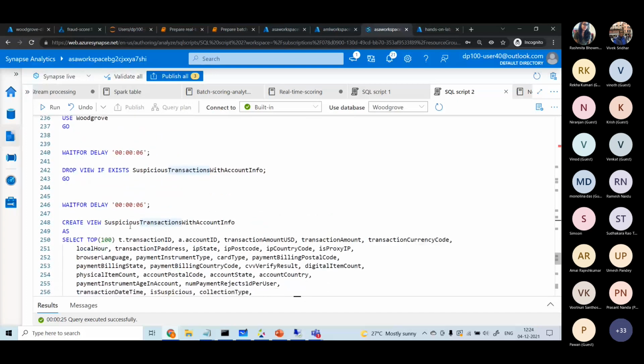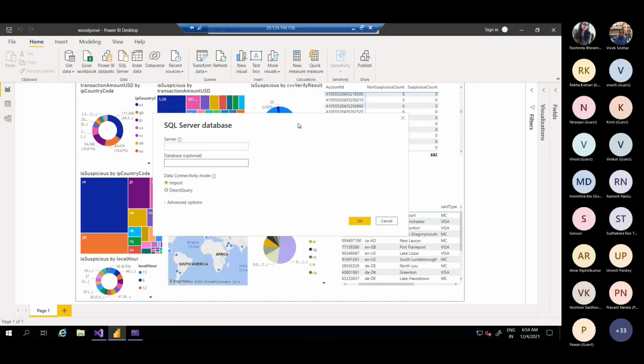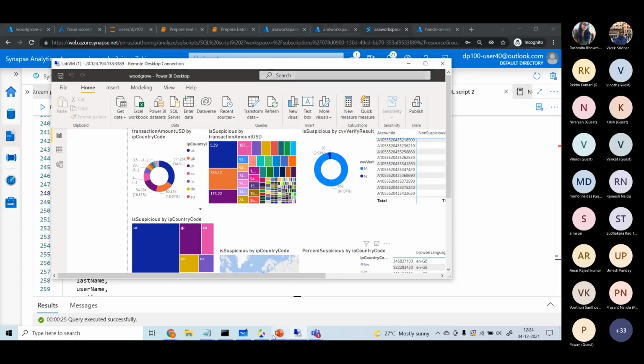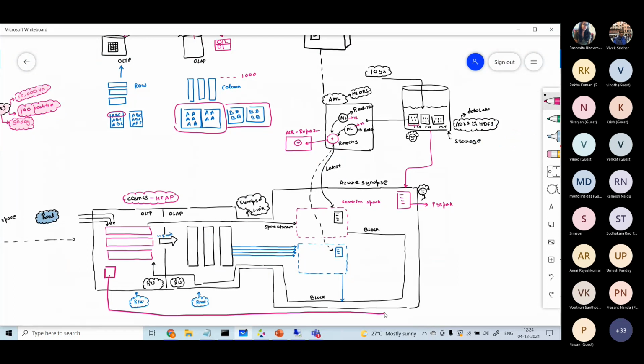Now, these views are what I have selected in the Power BI. So whatever you see right now is coming from them. It's not stored anywhere. Honestly, the data is in Cosmos DB, the views are in Synapse, and we have done the EDA. If I make it in my diagram, this is how it looks like. The data is in Cosmos DB here, there is a view on top of that data in Synapse, and on top of this one I have made the Power BI dashboard.